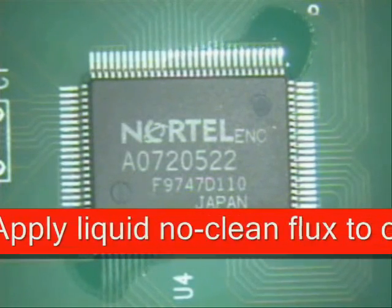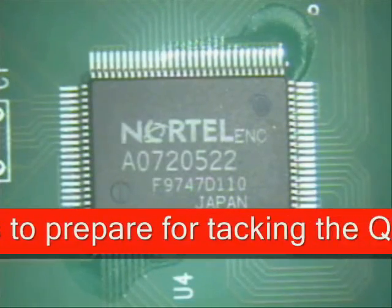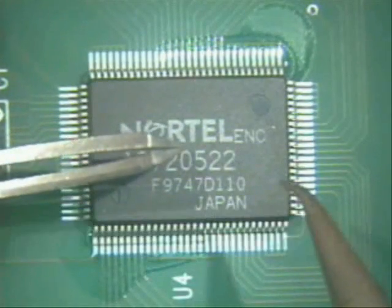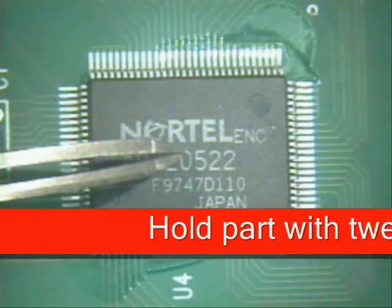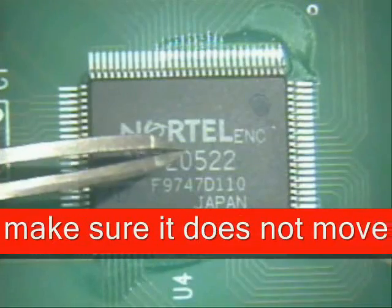Clean my tip off very well into the center of the hole, then go to the outer edge and finish cleaning it. Hold the part down in the center — you should always try and hold your part in the center. The reason being that keeps it from lifting up on one edge if you've got coplanarity issues.